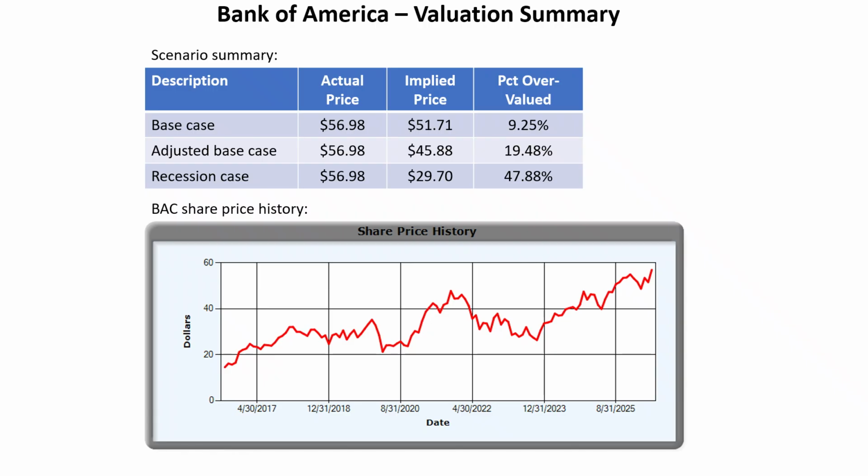But the risk there is the recession will never hit, which I doubt is going to be true. In general, based on the scenarios we ran, I would hold off. I wouldn't short Bank of America, but then again, I wouldn't buy it either. I would just hold off and wait for the price to adjust, which might be coming in the near future.